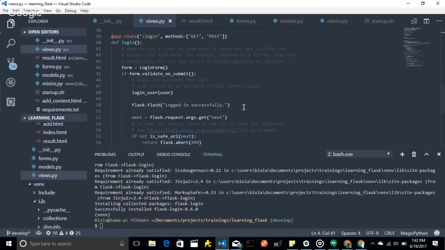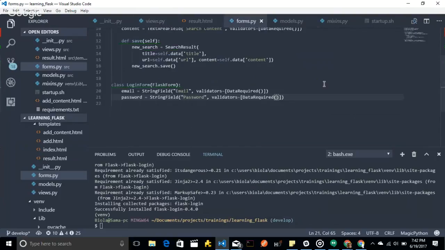But like we said, we only want to log in the user if the user supplies an email of learner@example.com, and a password of password. And to do that, in our forms class, we need to override the validate method. def validate. So we run the initial validation to ensure that we don't break anything.